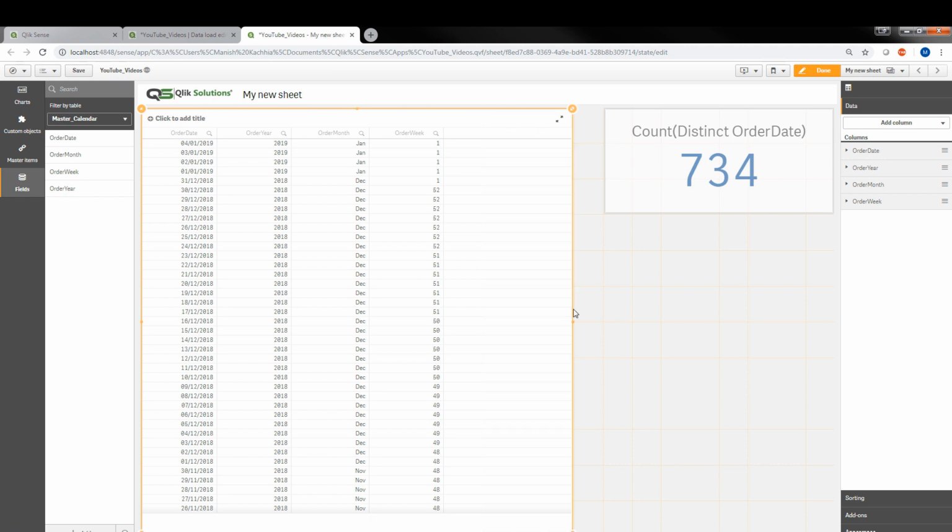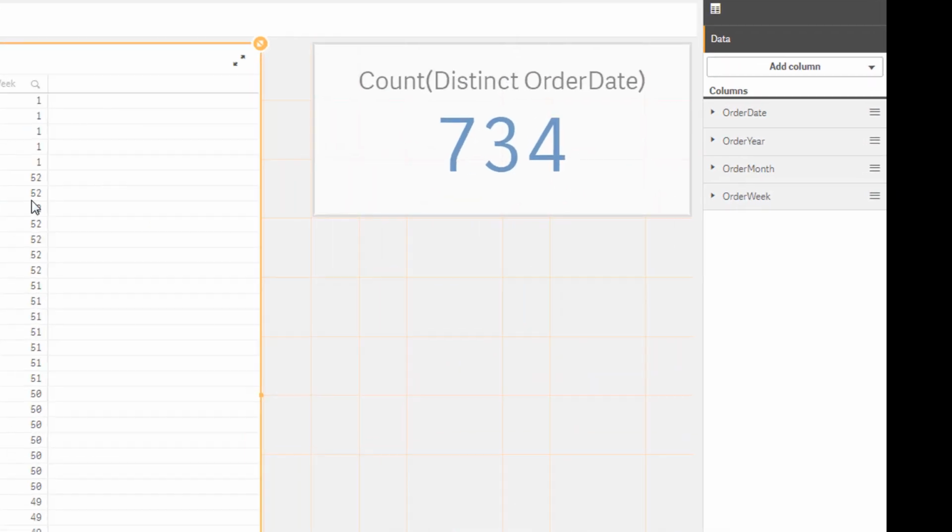To create a quarter, we can use a mapping load between month to quarter, but I usually don't prefer that. We can create quarter based on order month. As you know, Qlik always tries to store data in a dual format. So here, order date, year, month, week, everything is in dual format.